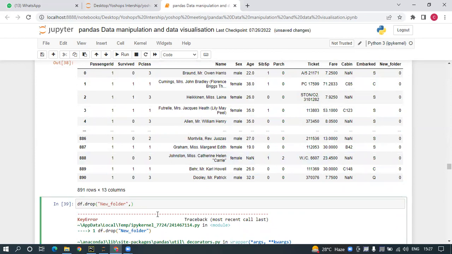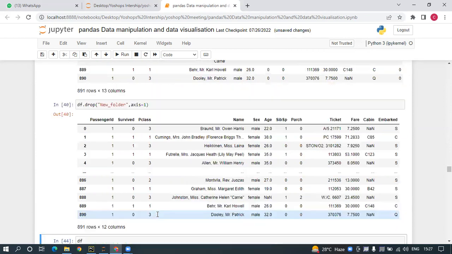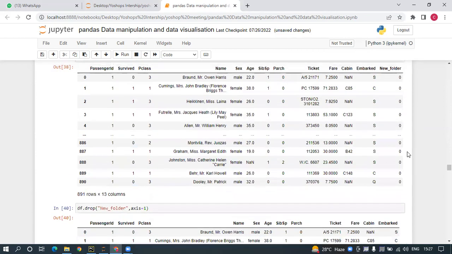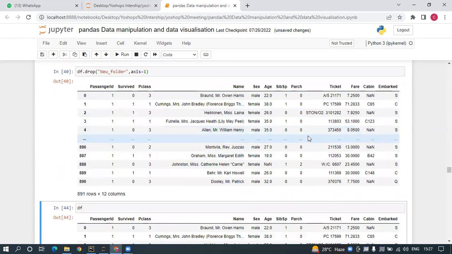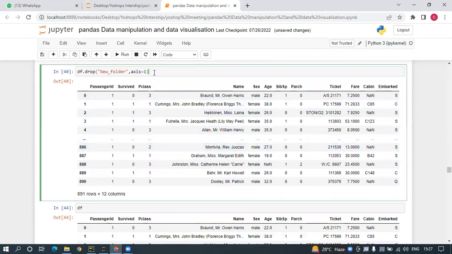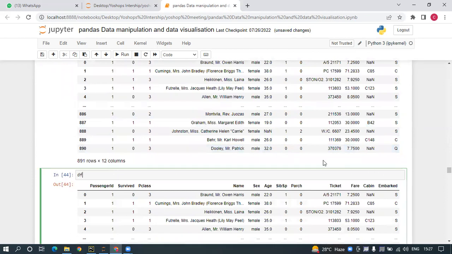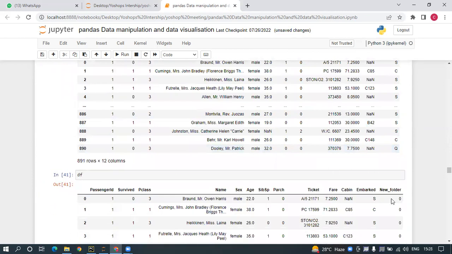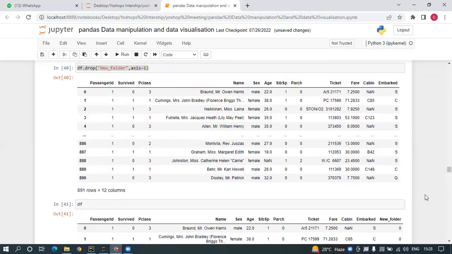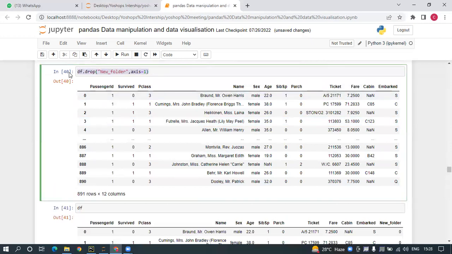So axis equals to 1. So it dropped, like you can see new value is not present here. But if you drop here and now again execute this df, so new folder is present also. See, so this is not a permanent drop.